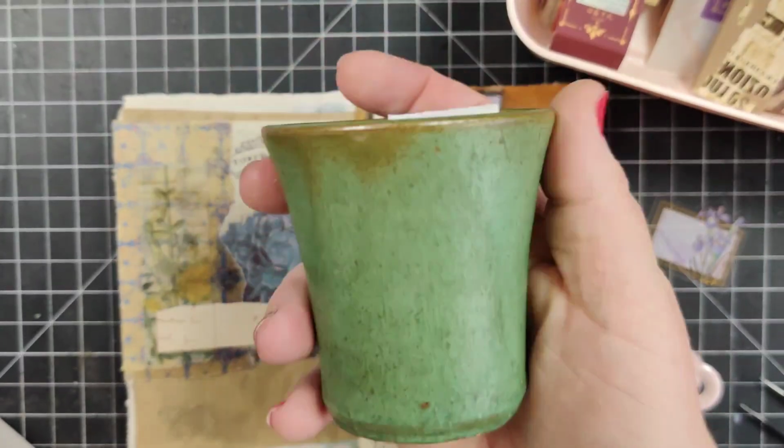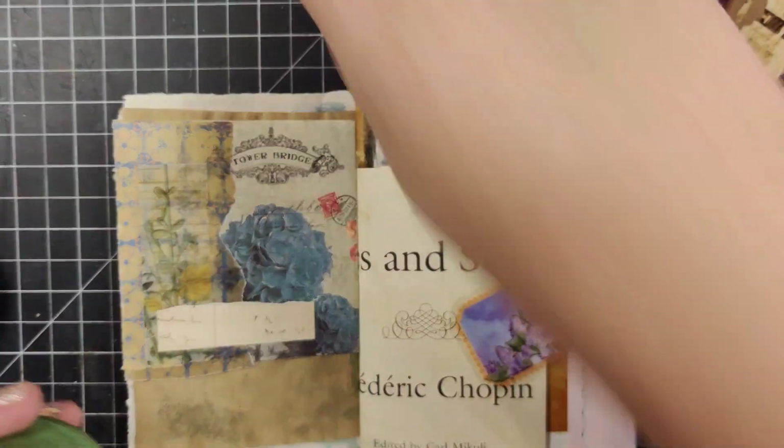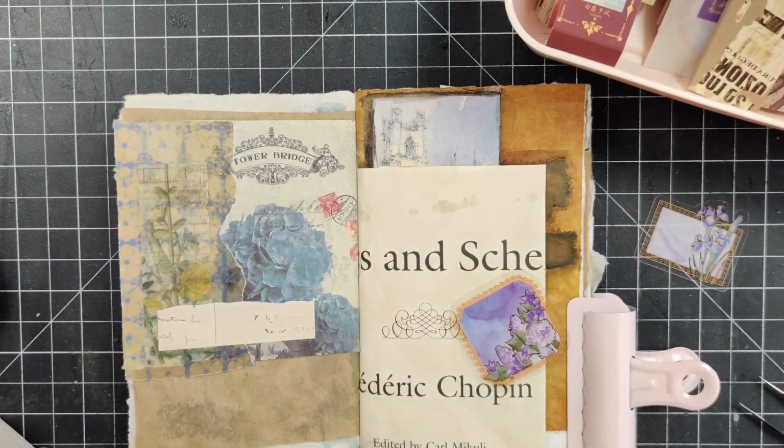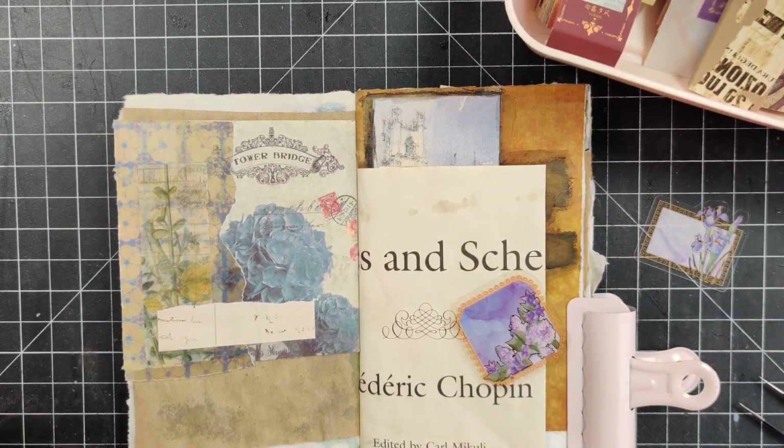Don't you love this little cup? I don't even know. I think it's handmade. Whoops. And I picked it up at a Habitat for Humanity store way back when, and I absolutely love it. So it holds my little labels that don't get used often enough.